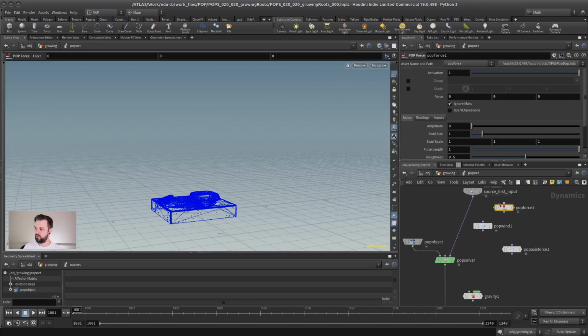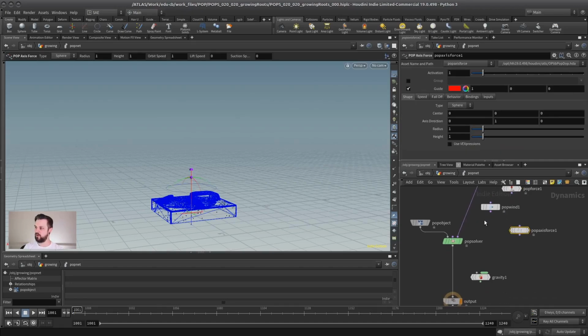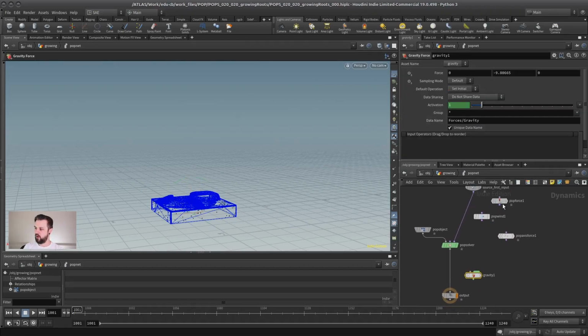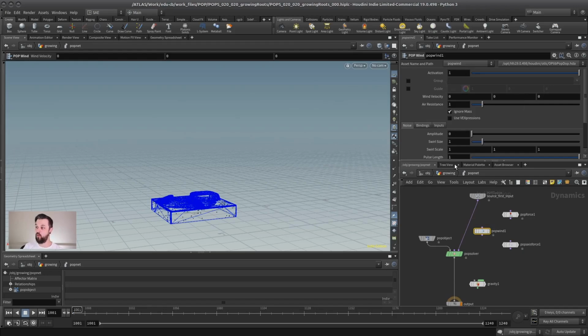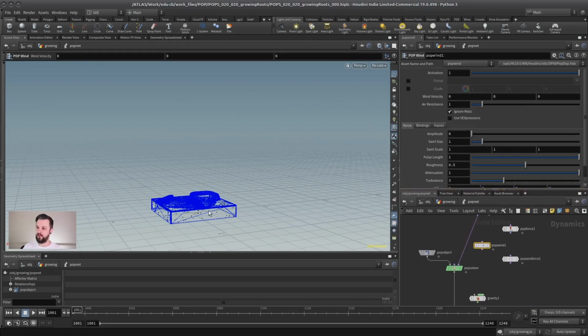If we would use a pop force or a pop axis force or even a gravity, they will all constantly accelerate our points. So the points will be faster and faster and faster. And that means our growing would speed up over time. There's nothing fundamentally wrong with that. You can totally do this. But I think the pop wind is a better choice here because it is a wind force, which means the points will reach a certain speed and then will never move faster than that, which feels a bit more natural for something that is growing.